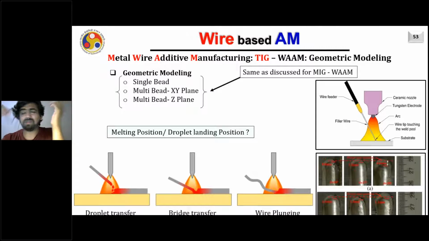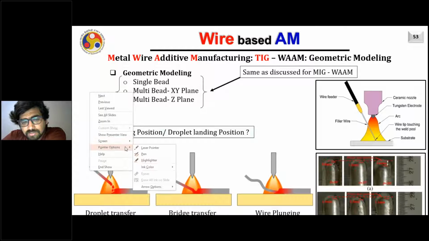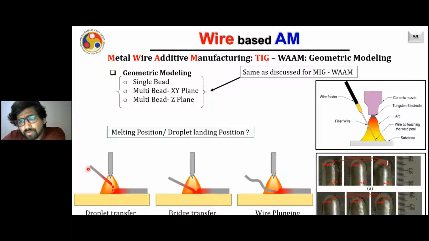If you are going to work on the system, you need to consider a very important phenomenon, the metal transfer. In the case of MIG welding, it was a bit complicated. Here it is not that complicated, but there are three things you need to consider. If your wire feed is very low, as you can see in this diagram, the arc is there and the wire is getting melted before even reaching the melt pool, because the wire feed rate was very low. So it has absorbed enough energy and gets melted, hence transferring the material in drip form. It is also called droplet transfer.